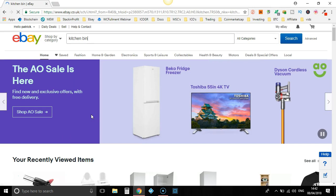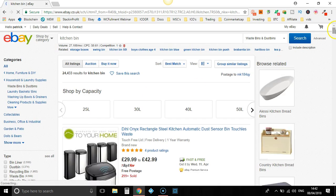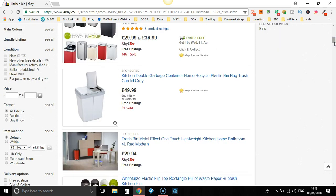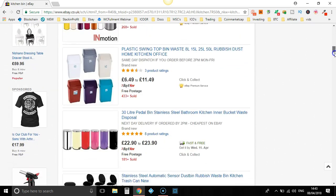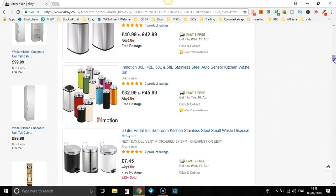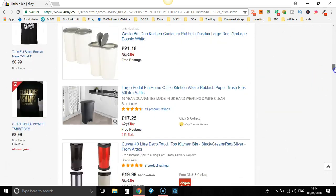So now what we're going to do is just scroll down until I see a product that pops out at me and it looks like a dropshipper. Over time you get an eye for this and you can really see dropshippers against normal sellers. Dropshippers mainly use just normal stock photos and their titles are more optimised than normal sellers. I just want to go for a single product as well.